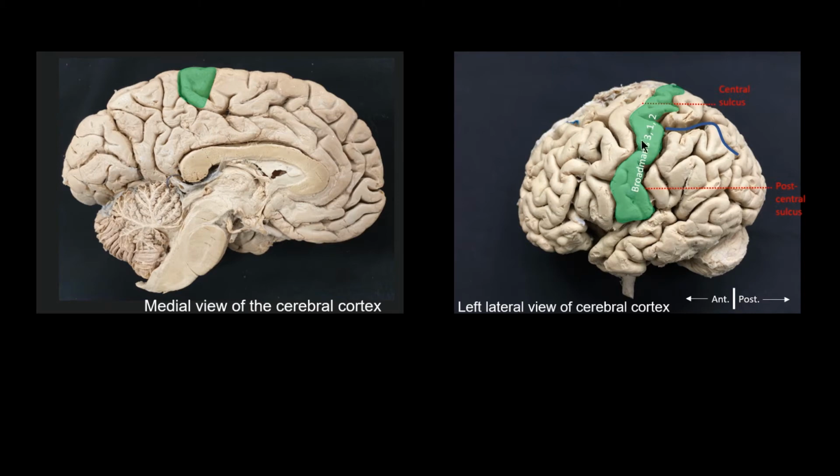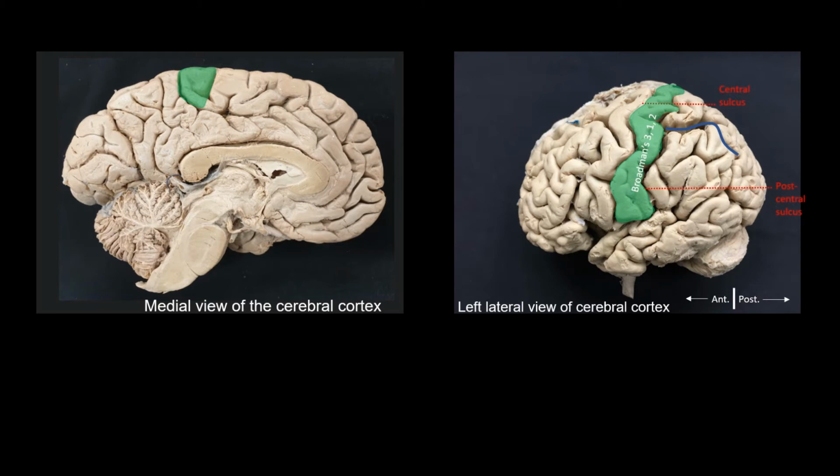But the brain is not going to be able to make sense out of that information. This primary sensory information is then going to be sent over to the higher order association areas, where the information is going to be processed, and we will start making sense out of that information.